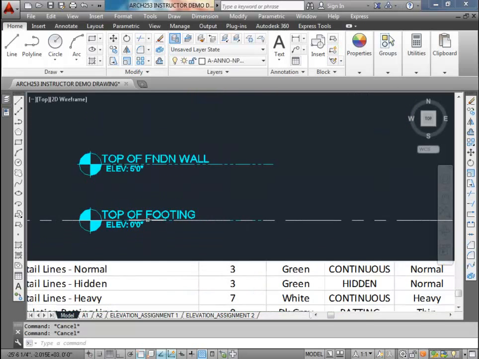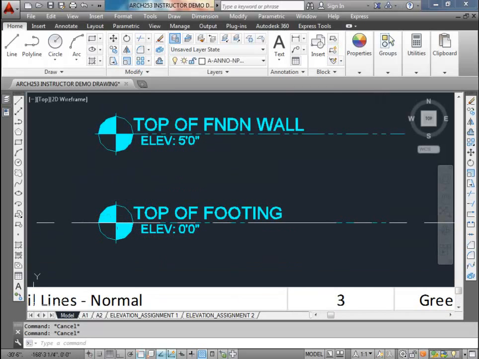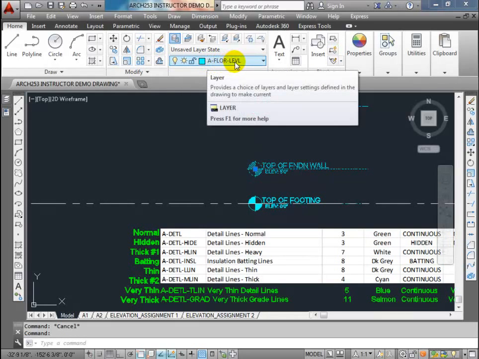But before we do that, we need to create these elevation markers. Now these are going to be permanent. These are going to be included in our drawings. We're going to be putting them in. So I'll show you how we create these. I've got this created as a block, and I'll just recreate it for you guys. The layer that we've got this on is the A floor level layer.